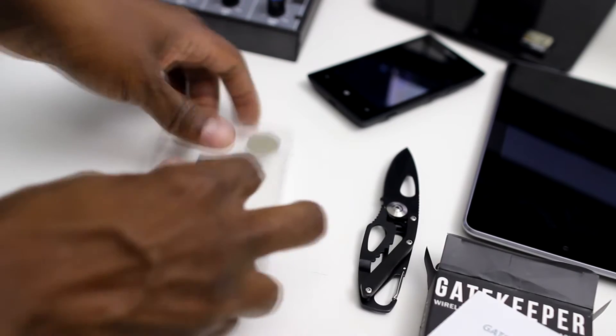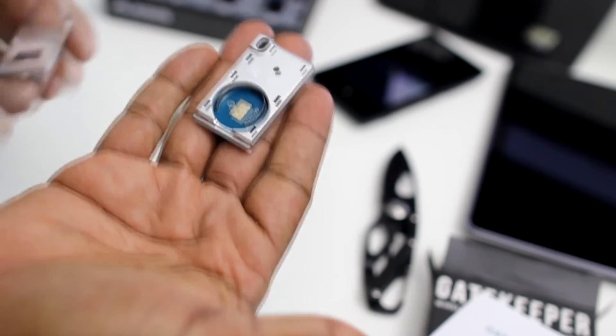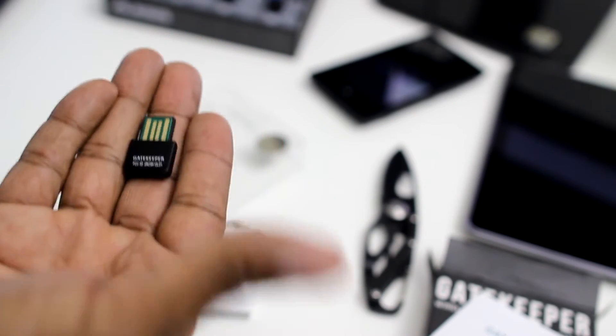So let me go ahead and put the battery in right here into the little adapter. There's a little notch right there — you just take your fingernail and go ahead and pry that apart. Once you get it apart, you take one of the batteries — and keep in mind they give you two of them, which is great — and then snap it back on. That's the device you can put on your key ring so when you walk away, it locks. Now this little dongle goes into your computer. Find an available USB port, take it and just slide that in like so.